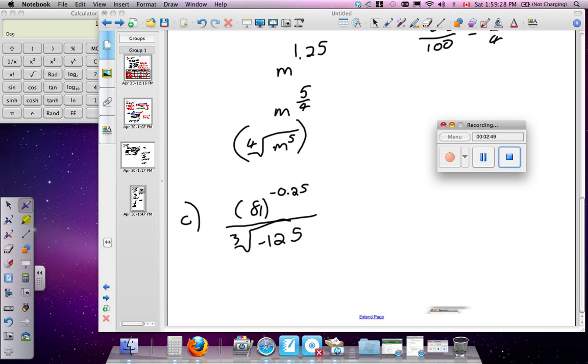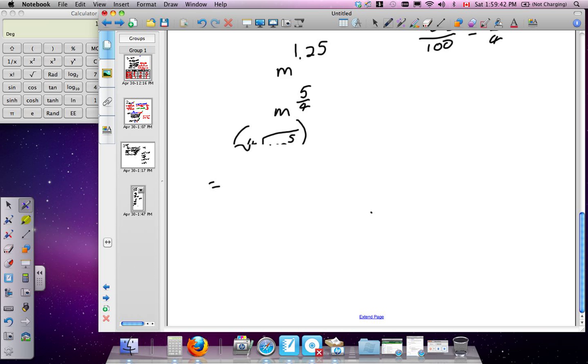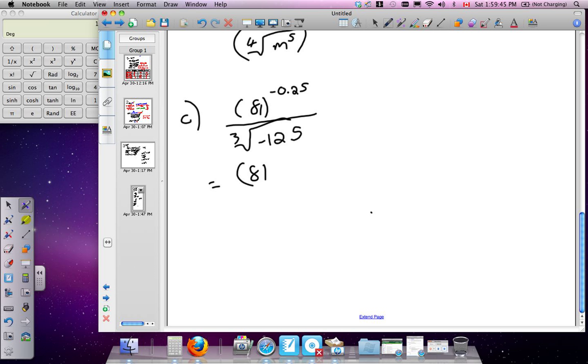Okay, so technically what I do is just deal with the top of it first. You can almost break this up into 2 different fractions. This line in between means divided by. So I'm going to actually split it. I'm going to turn this into 81 to the negative 0.25, and I'm going to turn that into a fraction. I know that's going to be a quarter. Divided by, so I just changed that sign. And I'm going to turn this into an exponent fraction also. If that's the root of 3, so that's to the third.